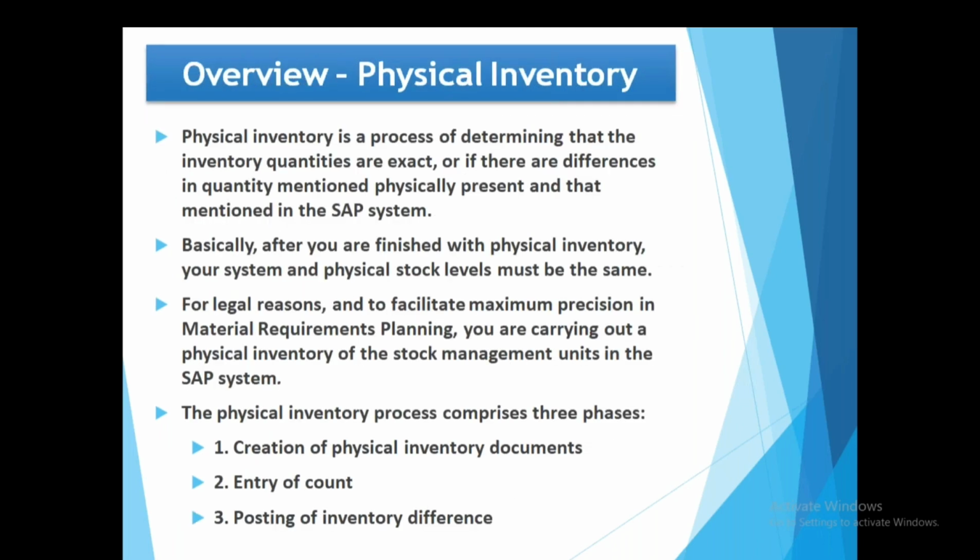So what is physical inventory? A physical inventory is a process of determining whether the inventory quantities are exact, or if there are differences between the quantity physically present and that mentioned in the SAP system. So basically in the physical inventory, you will compare SAP system stock with the actual physical stock in the warehouse. And if there are any differences, you will correct those differences.